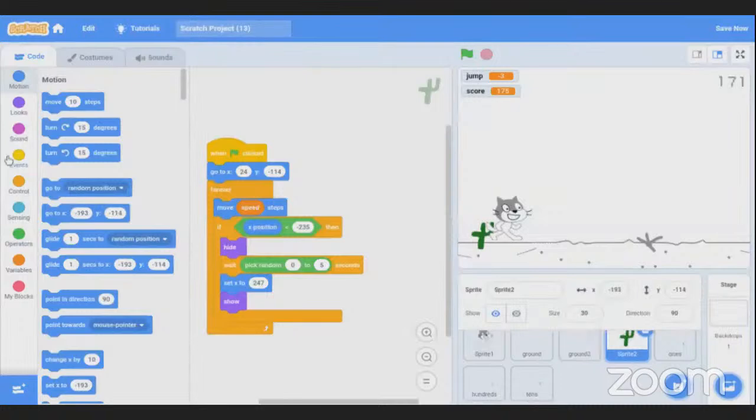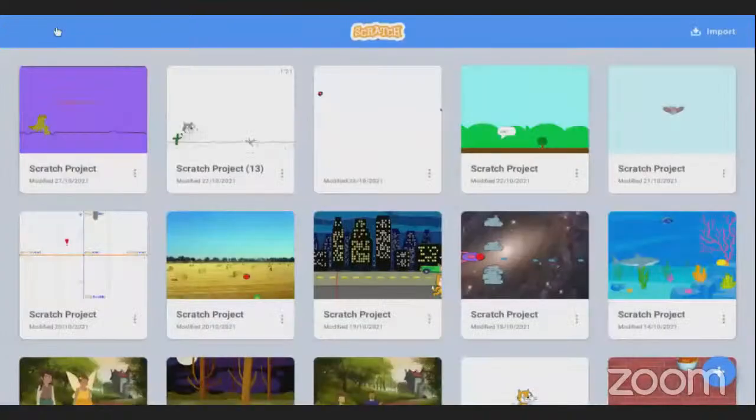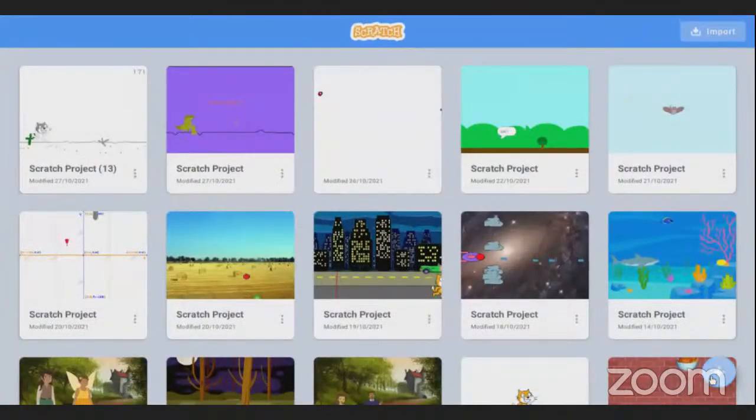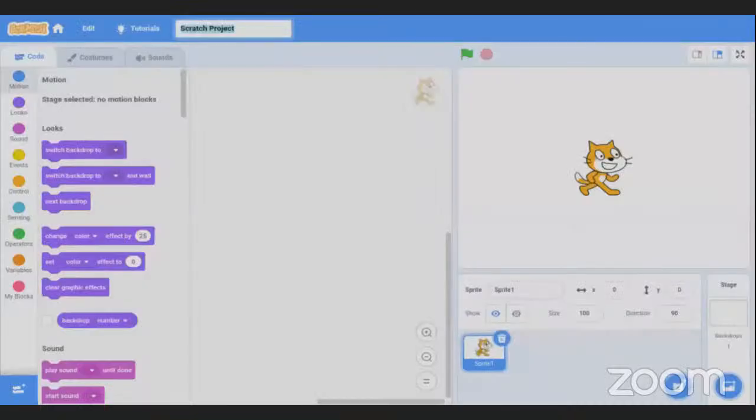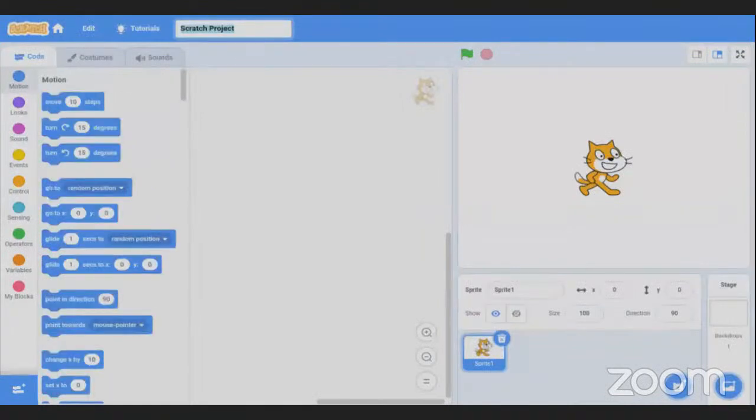So let's get started. What do we need first? First things first, we need to draw a moving ground. I know some of the places you really don't have internet on your Chrome, on your Google. So this is what we need to do. First things first, we need to draw the ground.